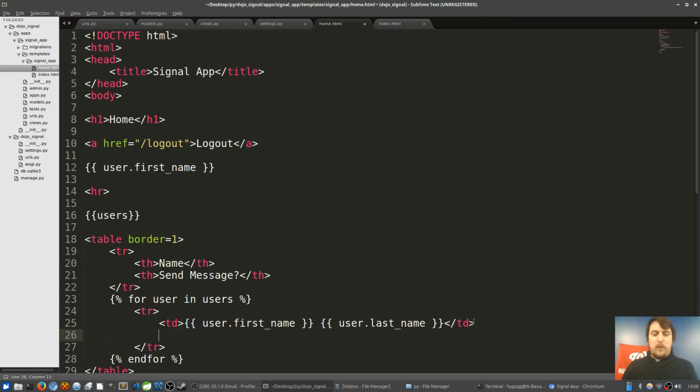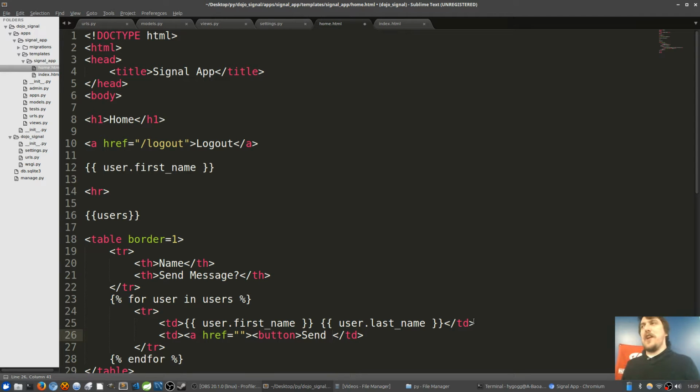So what we'll do is we probably want to have an anchor tag, href. We'll figure out what we want to have in this link in a moment, but we also want it to be a button that says send message. I was going to put the person's name in there, so it'd be like send this person a message.